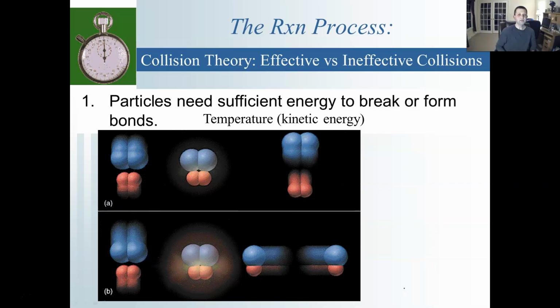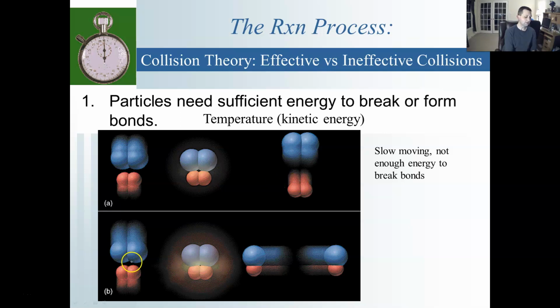All right, so here's an example for you. We have A and B on this picture here. A is at the top and B is at the bottom. We just have two molecules colliding, our blue molecule and our red molecule. Maybe that's the H2 plus the I2 that a slide or two ago referenced, right? For letter A, these two molecules collide. They come towards each other, they collide, and it looks like they just bounce off of one another. So for letter A, it says slow moving, not enough energy to break bonds. We need these two molecules to collide and have enough energy for the bonds to break, and then they need the new bonds to form, which clearly is not happening here.